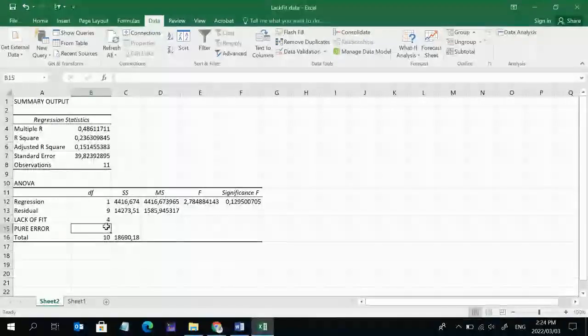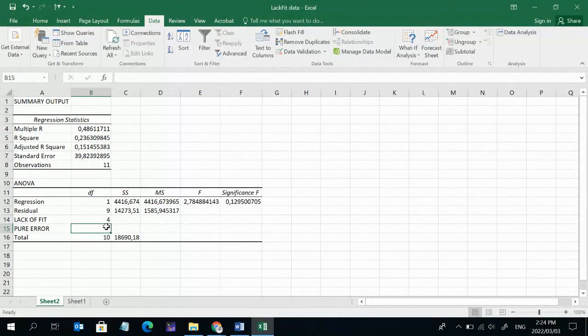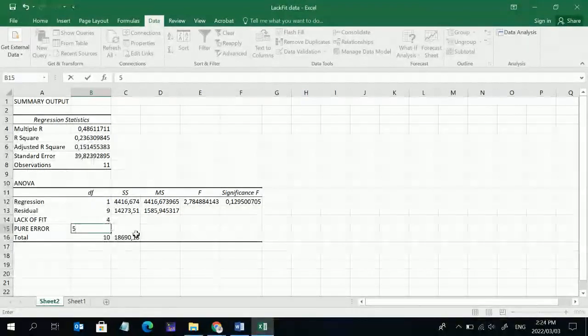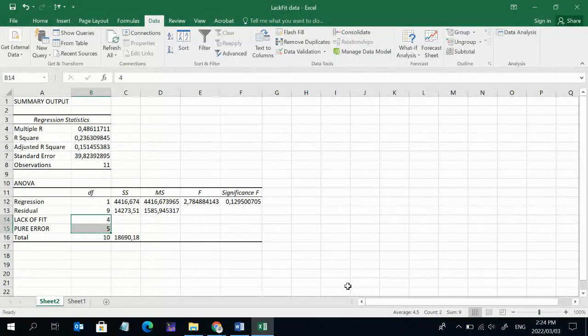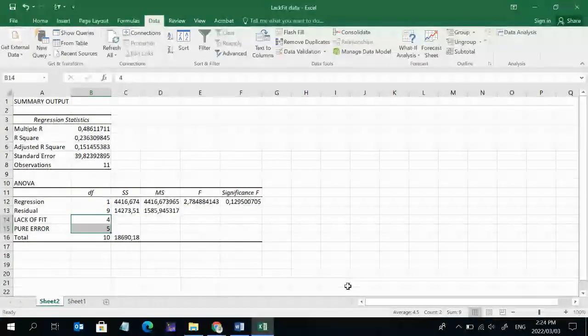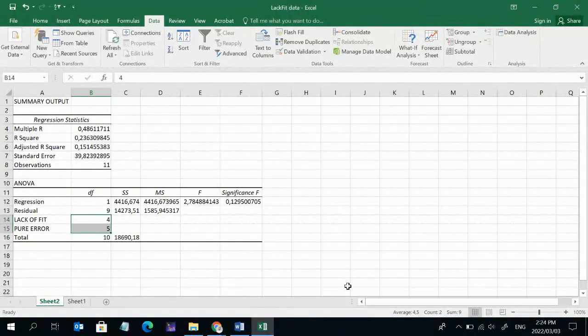And we go to the next one. Our degrees of freedom for SS2 error is n minus c, and our n there is 11, and our c is 6. So we have 11 minus 6, it's 5. And you can see that 4 plus 5 is equal to 9 there. So those degrees of freedom are fine. Is it clear? Yes, sir.